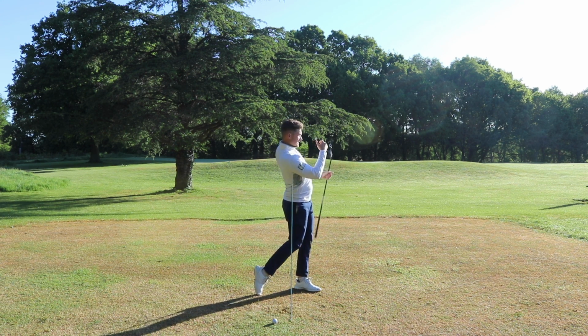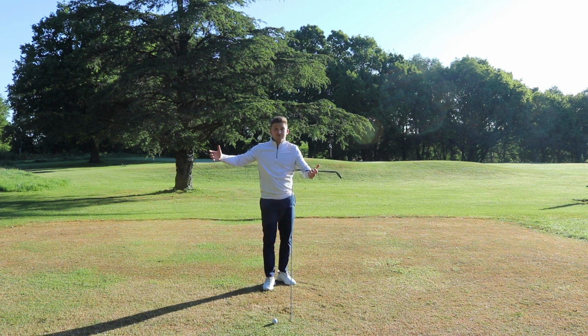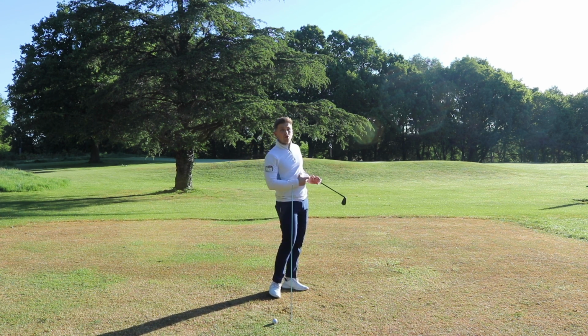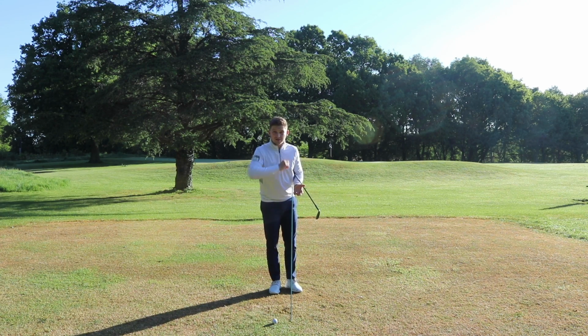So it's almost like we're learning that little punch shot. Now, I would definitely encourage you building that into a fuller shot, but don't be scared just to have that as maybe a 3/4 punch shot to begin with, as a really good, useful tool and a shot out on the golf course. So what I'm saying here is that I want you to start off by learning this as a little punch shot, as a little shot in terms of that you can use in the wind, use as a knockdown shot with your wedges, with your 7-iron, with your irons, whatever it might be.